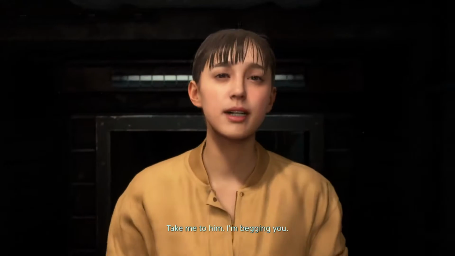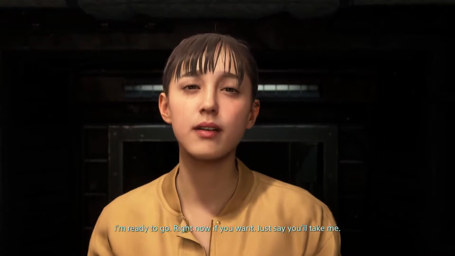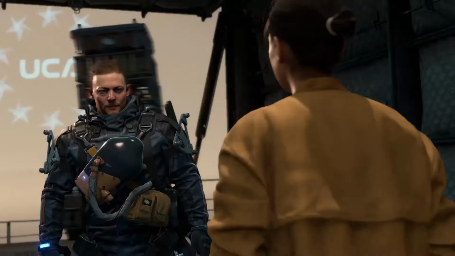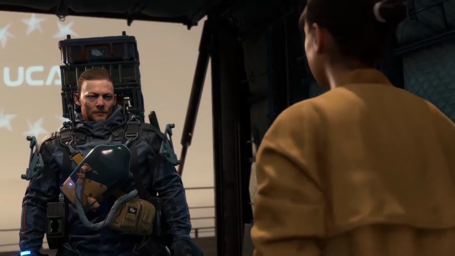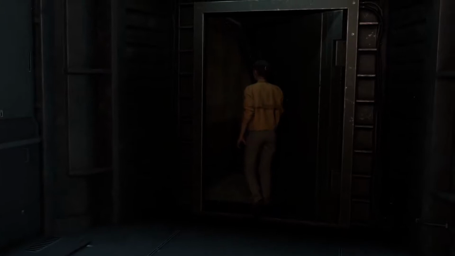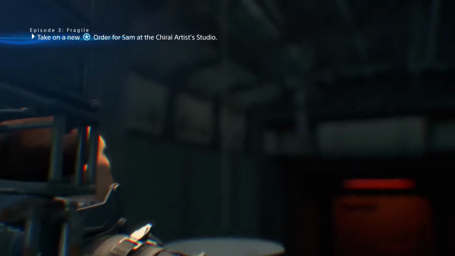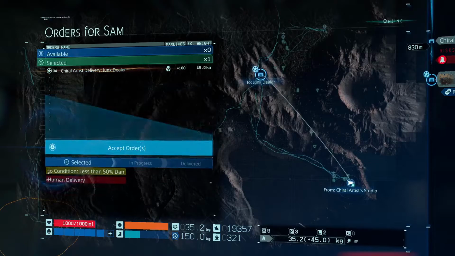Take me to him. I'm begging you. Yeah, yeah. I'm ready to go. Right now, if we want. Just say you'll take me. Let's go. Shut up and let's go. Where are you going? Are you coming or not? Jeez. Mixed signals. Come on. Let's get going.